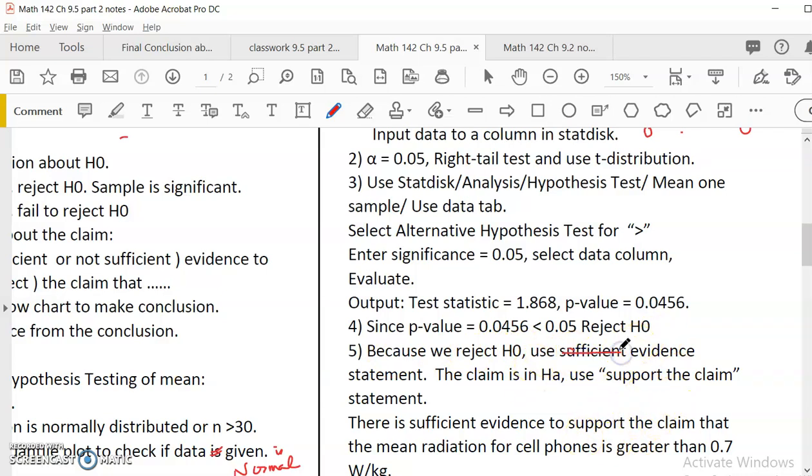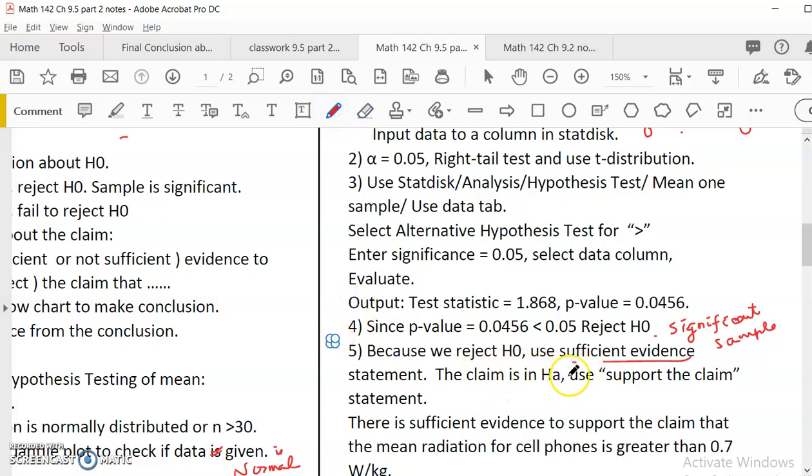I think it's a typo. Significant, you have a surprise sample. Significant. I think I meant to use significant. This is a significant sample. We can use the wording sufficient evidence. So yeah, it's not a typo. Sufficient evidence statement. And so maybe I'll just say this is fine. All right, I was planning to say you use sufficient evidence.